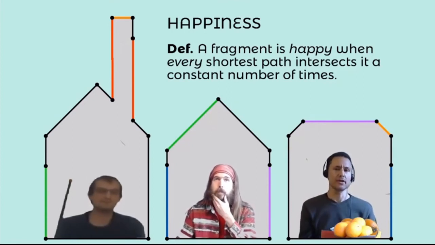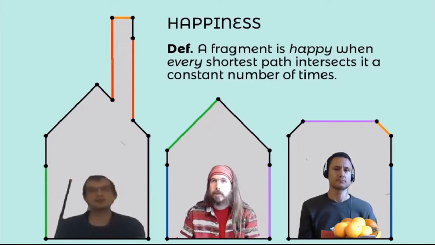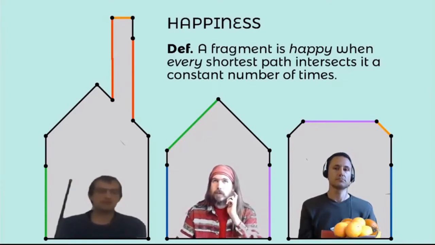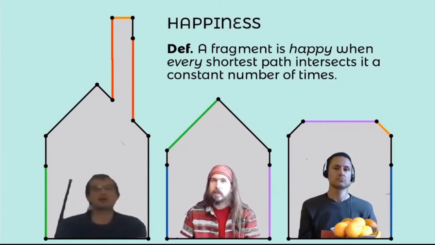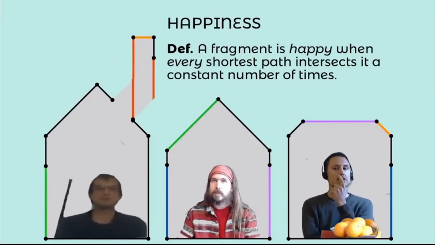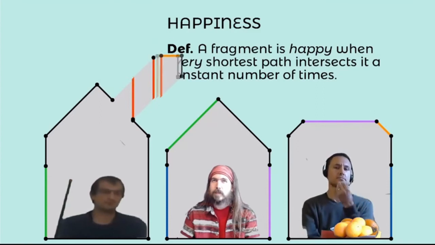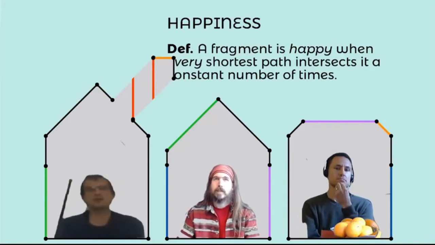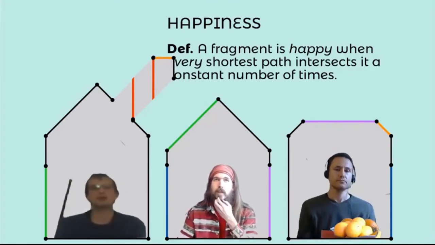How can you do that? Well, if what we care about is this underlying space that the Portalgon represents, we can actually transform our current Portalgon into an equivalent Portalgon that is actually happy. Ah, nice. But you're changing the Portalgon, right? Well, the underlying space is still the same, so shortest paths between any pair of points still have the same distance.